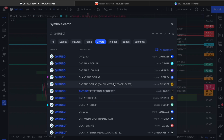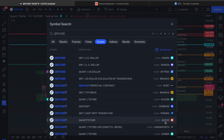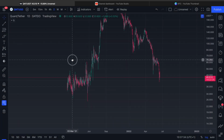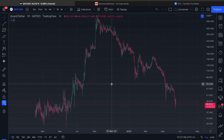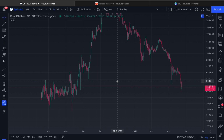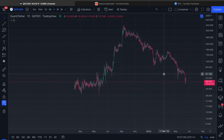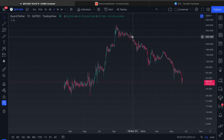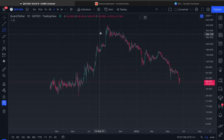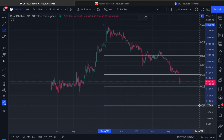But yesterday, as I told you, I was scouring through all these Quant charts and I found out that this one, Gate.io, is very similar with the amount of price action that it has. This is the only other chart that I saw came back to 2021, but it's been around since 2018. This is not showing the previous peak at $15-16, so we're basically going to do a fib retracement as if the bottom is $15-16, because if it's the wave 1, this is where it's trying to head to, guys.